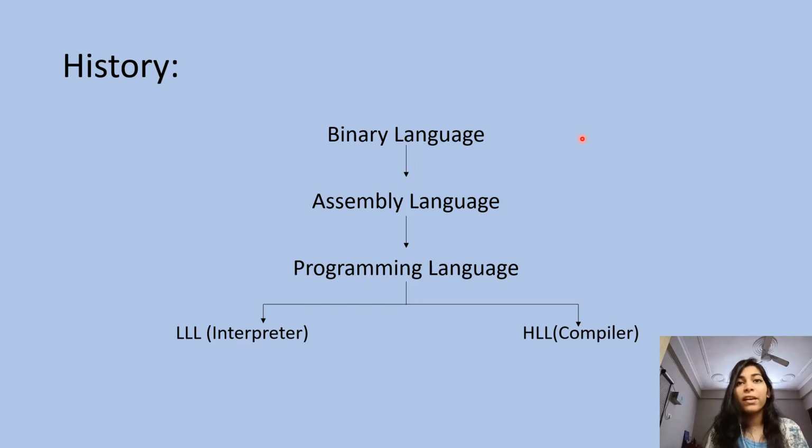Suppose you are writing Java, it is a programming language. You can understand that programming language, but the computer will not understand it. It will be just useless for it. It only understands binary language. So in that case, the programming language first gets converted into assembly language, which further gets converted into binary language, which the computer understands, right?